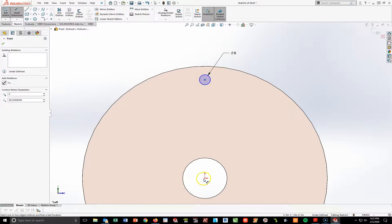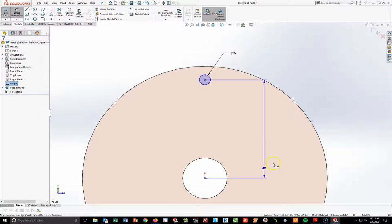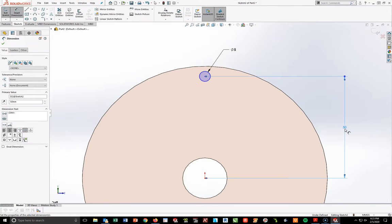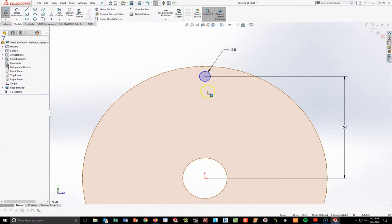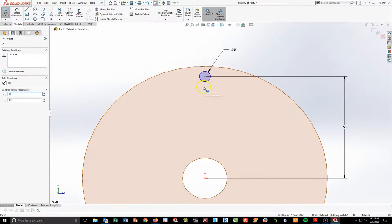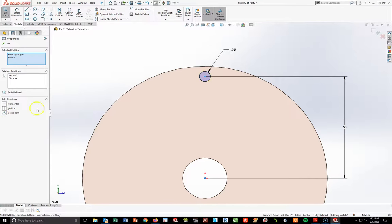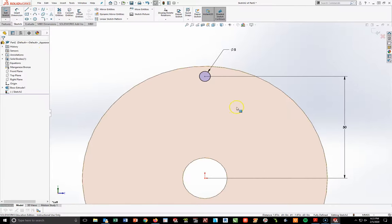It's going to be a 50 millimeter distance between the origin and the center of that small 5 millimeter circle, 50. And then I'm going to add a relationship between the center of this small circle and the origin down below, a relationship of vertical. Now you'll see that we're fully defined.